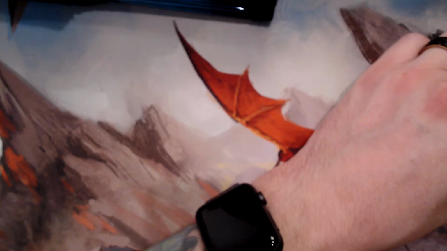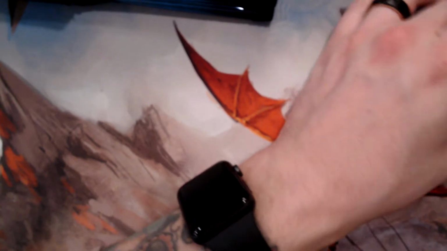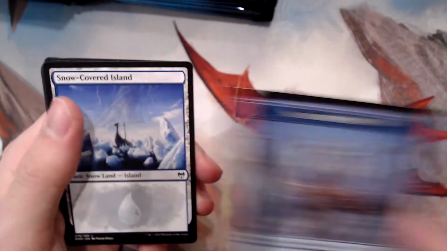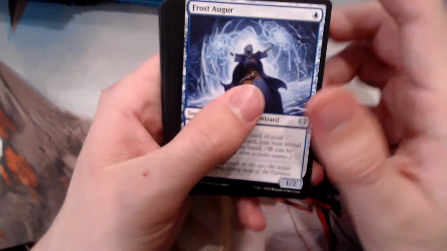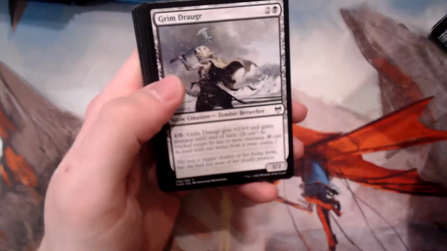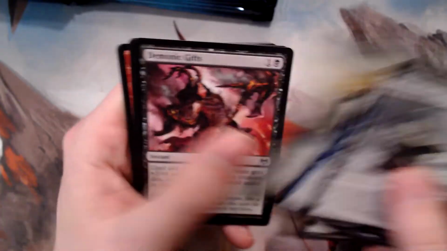Sorry, I gotta reorganize my stuff because it's getting a little out of control over here. Alright, here we go. Shapeshifter token. 1, 2, 3 to the back. Okay. Frost Augur. Finn, the Fangbearer. Very excited to build a commander deck around him. I have a couple copies of him already. Finn, the Human, I should say.